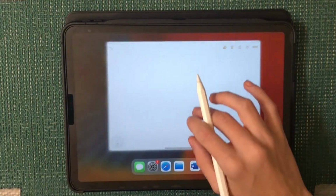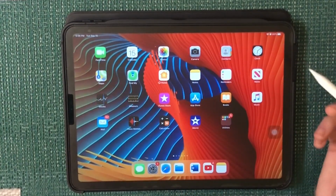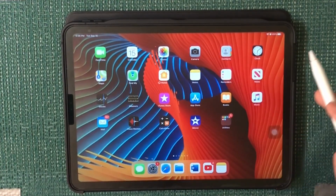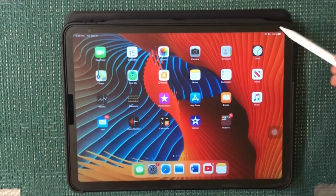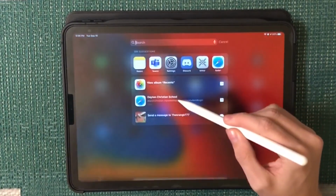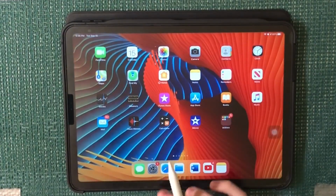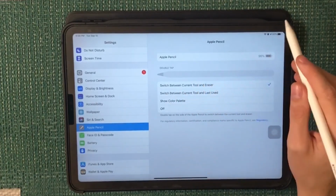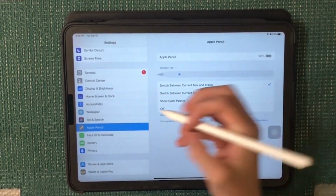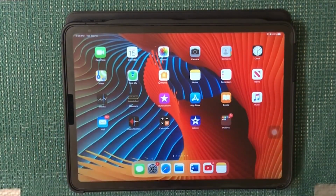The Apple Pencil does work with most touch functions. You can navigate your home screen with it. You can't do some of the user-related functions, like going down from Control Center. You can't really do that with the Apple Pencil. You can swipe down Spotlight Search, but you can't do notifications. I'm not sure why. And you can't swipe up from apps. It might be to prevent you from accidentally, if you're drawing, bringing down Control Center or something like that. It might be the cause, or they just haven't implemented that. I'm not quite sure yet.